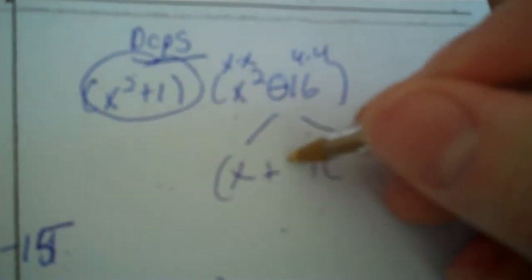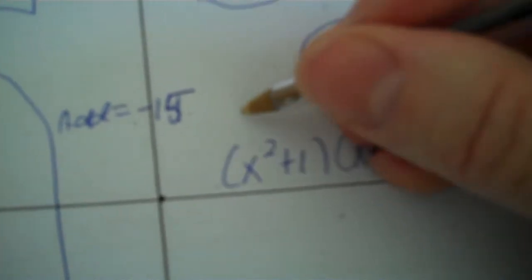Okay, now A is 1x to the 4th. Okay, so I map out my 4. If it's a 1, you can just get rid of it. x to the 4th has to go to x squared. Plus 1, minus 16. Okay, those can't be reduced because the coefficient's just 1. Okay, DOPS. x squared plus 1, x squared minus 16. Well, I know the plus cannot be broken down. The minus can, because you got x times x and you got 4 times 4. So that would go down: x, 4, x, 4, so you got plus, and then minus would stay the same.